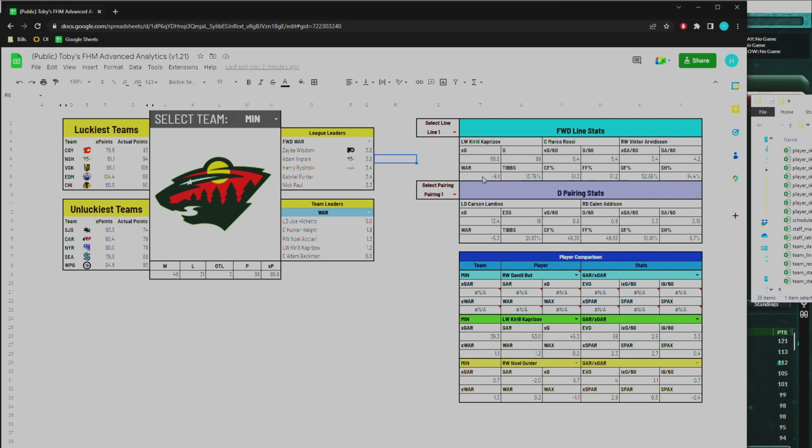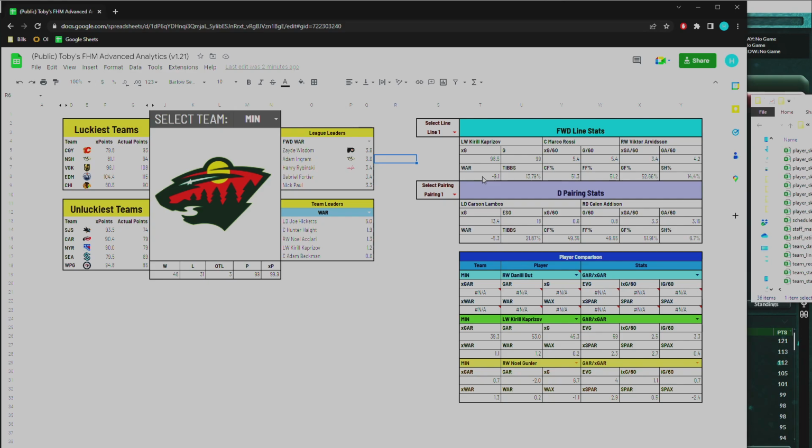Wins above replacement, you're familiar with WAR in baseball, it's pretty much the same concept here. I take the 23rd percentile for offensive and defensive statistics to determine a replacement level player and their expected goals, and then their expected goals against. You subtract goals against from goals, and then you divide that by a coefficient that is the ratio of goals to wins, again, based on the number of goals scored within your league and the number of wins that those goals are then worth.